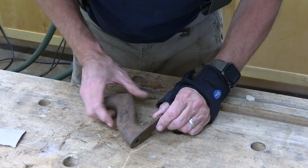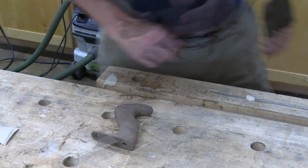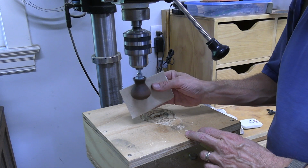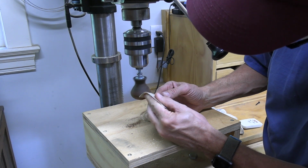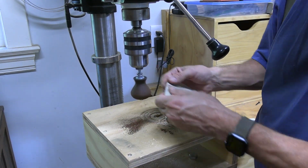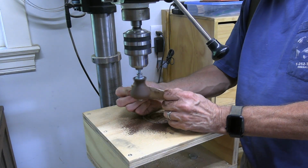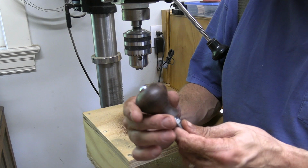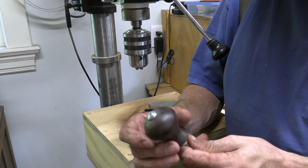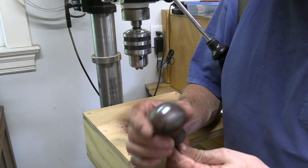But overall I'm pretty happy with the joint. Seems to be very stable, so I'm going to go on up through the grits all the way to 320. Well, I forgot to turn the camera back on after I did the 120 grit, but I went up through 150, 180, 220 sponge, and finished with a 320 sponge, and I'm really happy with the way that came out. It's a real pretty knob.